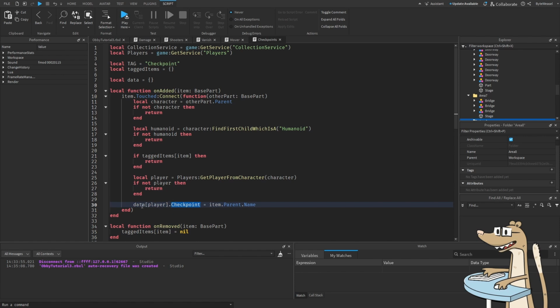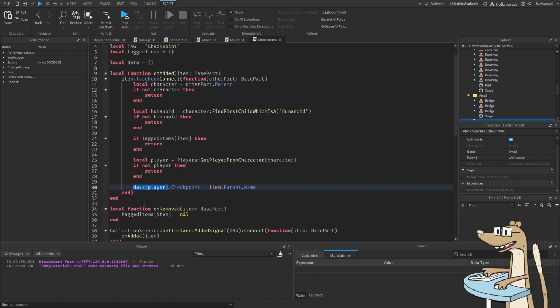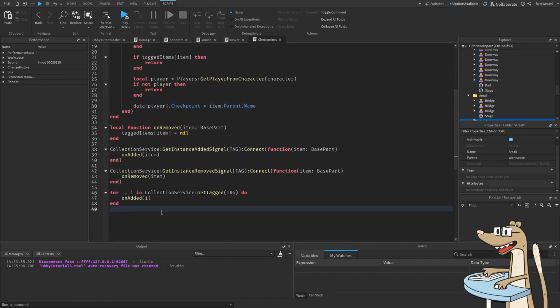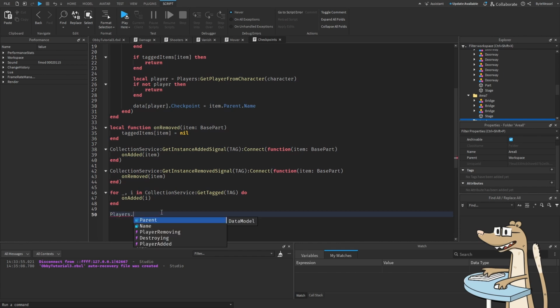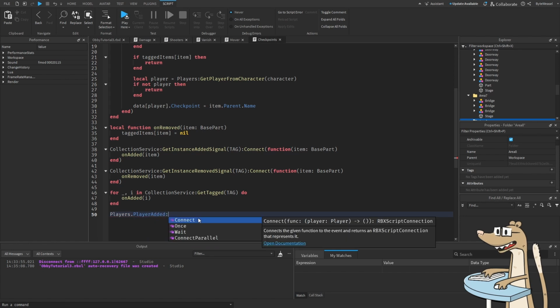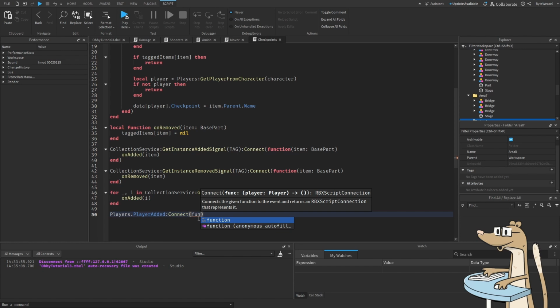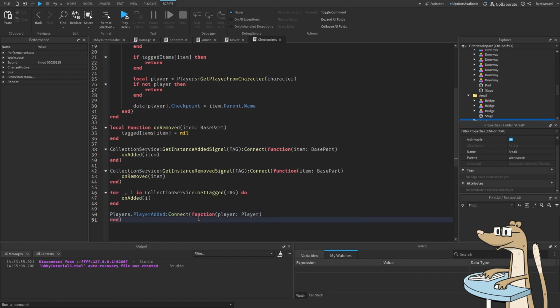So we need to fix this by setting some default value for the data for each player. Well, we can do that by using another function on the players service, which is actually an event called PlayerAdded. And this event will fire whenever a player joins the game. So we can connect up to it with a new function, just like we do all our other events.